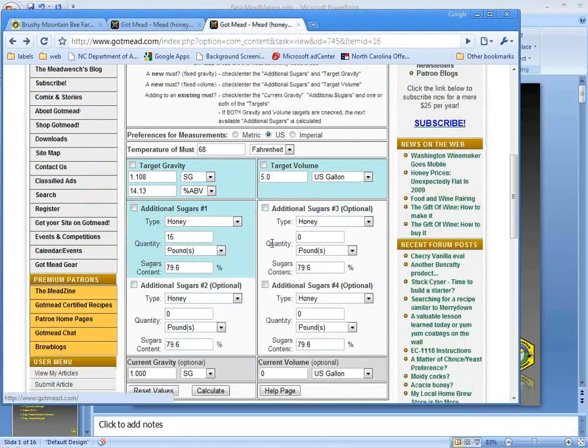This is the Mead calculator, and here's where I put in my information to get the recipe for that medium mead. If my target volume is a 6-gallon batch, and I want my specific gravity, that D47 has an alcohol threshold of about maybe 12 to 14%, so I said give me about a 13% alcohol by volume, and then calculate. Oh, forgot to check this. Here we go, 13.5. Calculate. You can see it comes out to a little bit over 17 pounds of honey.